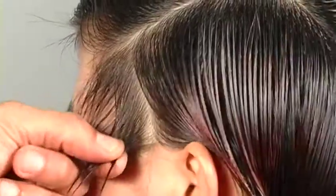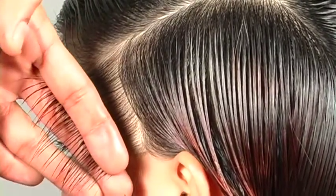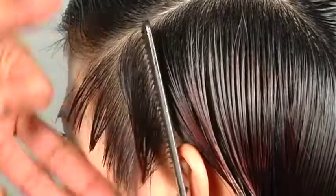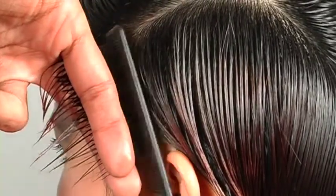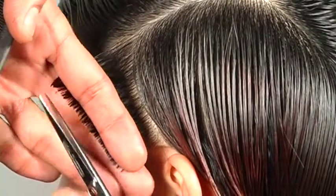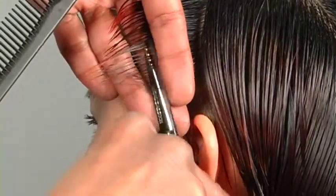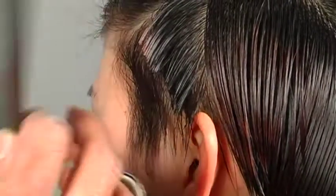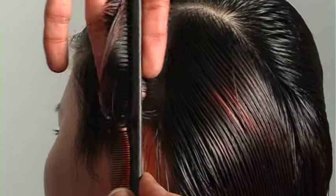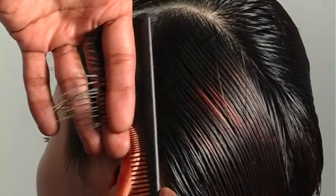With my new section through the sides, my challenge is cutting the exact length and exact angle as the original side. I know I cut it at an 80-degree angle, and being able to put a number to it lets me achieve symmetry and balance much faster. Mathematically, graduation is an acute angle — from one degree to 89 degrees. Calling out the actual degree makes my work more polished and detailed, so I'm not just relying on feeling. Using the math makes it much easier to control the shape I'm building.